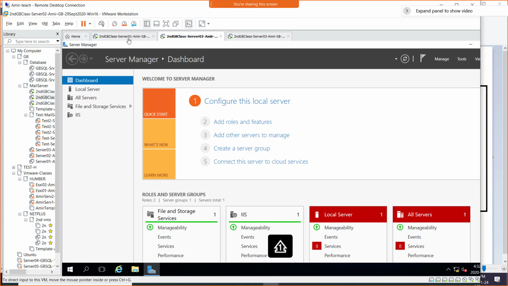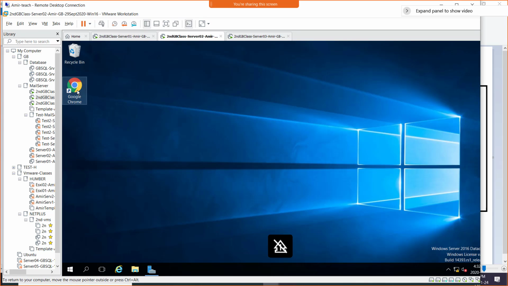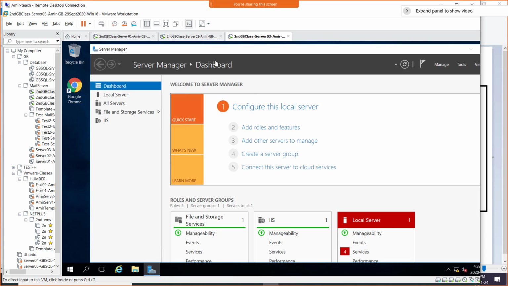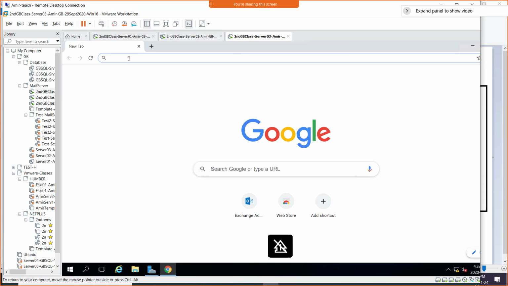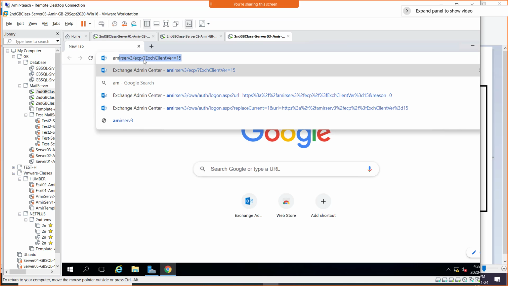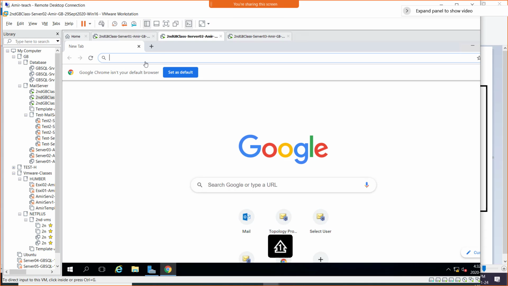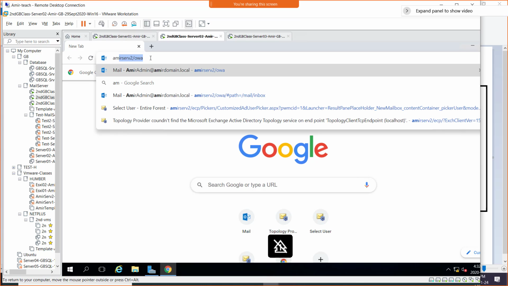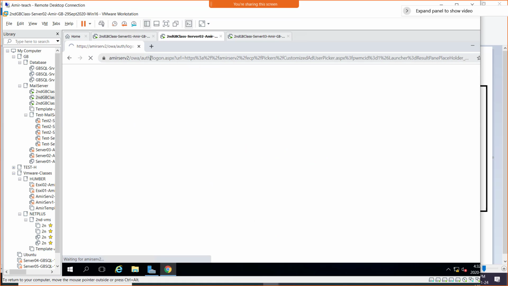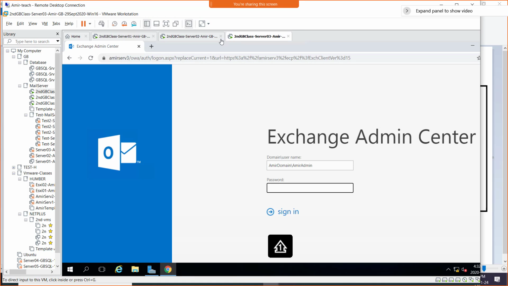And if we go back, while this is going on, I'm just checking the environment as well. Let me minimize this, double click Google Chrome on the first Exchange server on the second virtual machine, and then double click Google Chrome on the second Exchange server on the third virtual machine, and this is the same screen here. I wanted to go for ECP there, and both offer the same screen, the Exchange servers here.